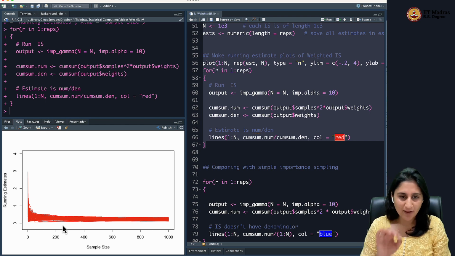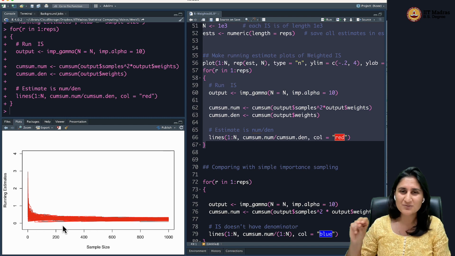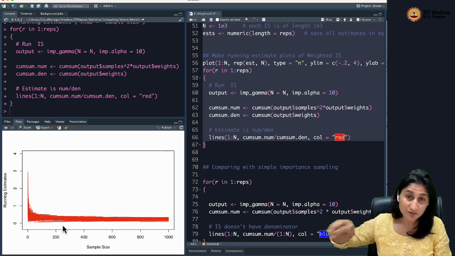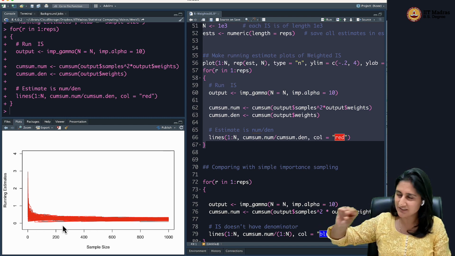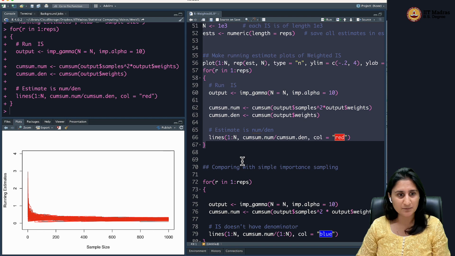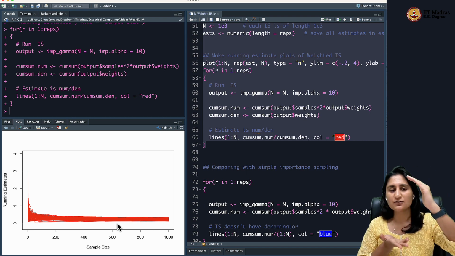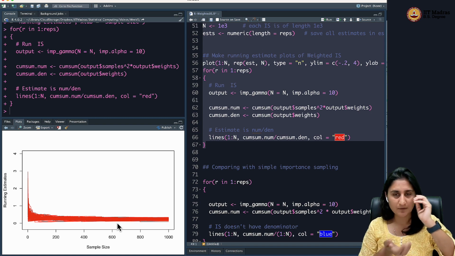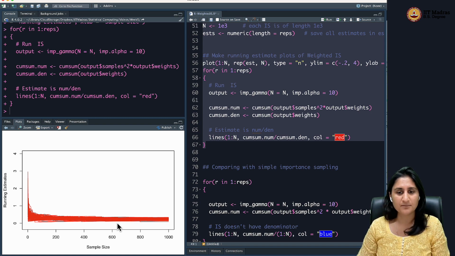Okay. Now, as you can see, as n increases, this gets thinner and thinner, which means that typically we are going to expect convergence. And all of these are sort of decreasing down. So we will expect convergence to happen. Okay. That's the first thing we see. And we also see that, as sample size increases, we're getting thinner and thinner estimates.